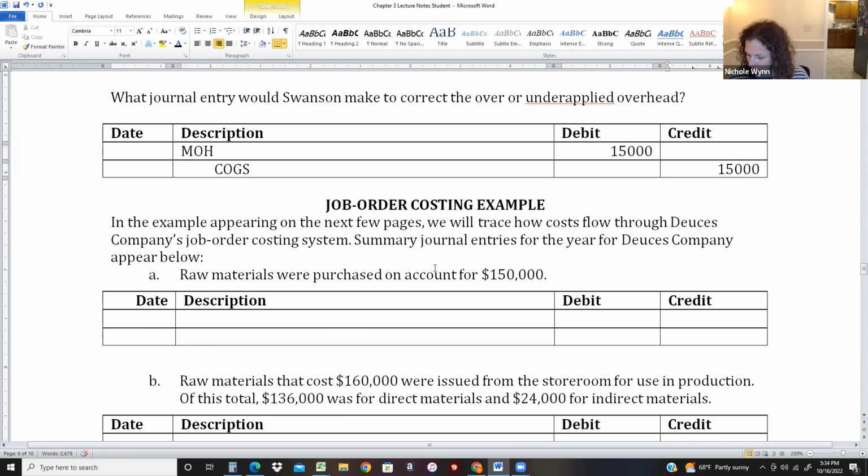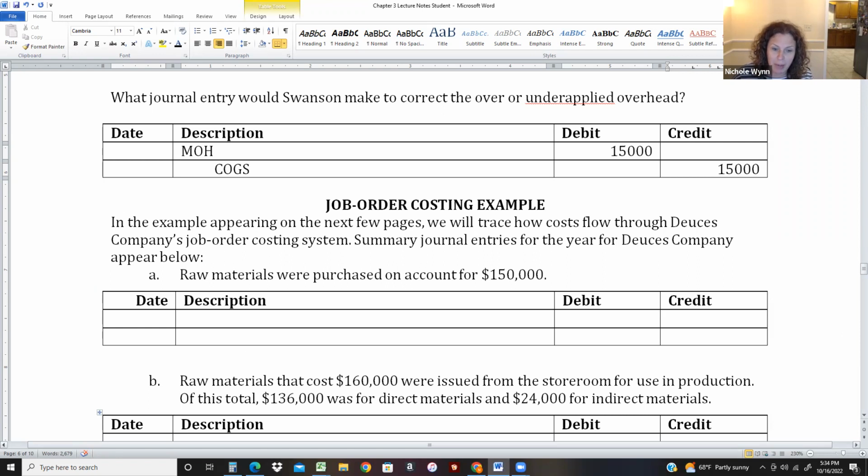Now, this is the only chapter in all of managerial accounting where we do journal entries. We don't do journal entries in any other chapter of managerial. All of it's just going to be calculating costs and trying to trace costs and things like that. So as we do these, I'm going to walk you through them. Some of you just took financial accounting the last 8 weeks, but some of you took it a year ago, so it may have been a while since you've seen this. We're going to go through each of our items.